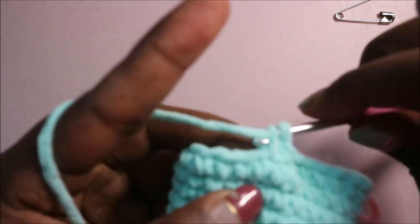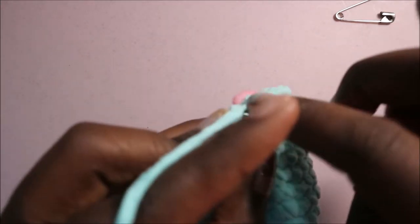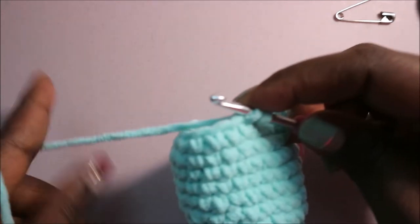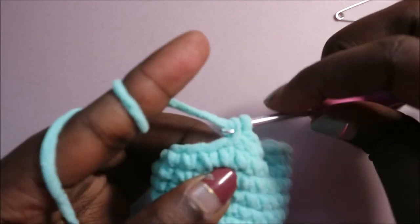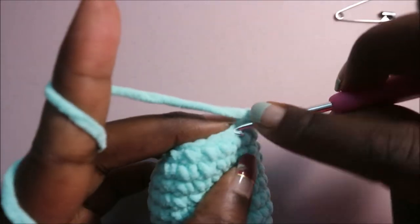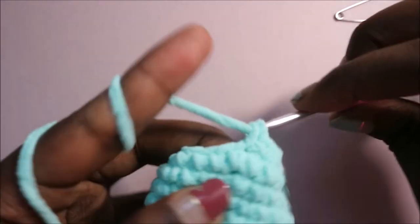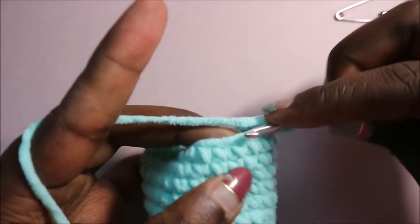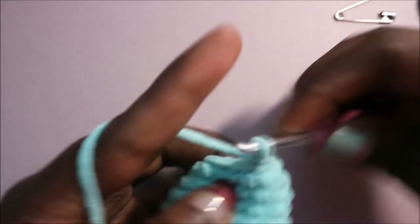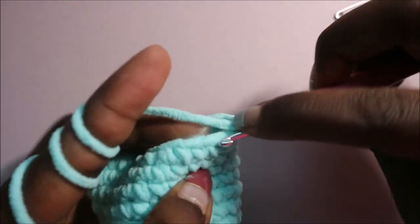So I do single crochet, single crochet. So I'm going to continue like that all the way around, making single crochet until the end where my marker is. Okay, so I'm just going to show you how to do it.